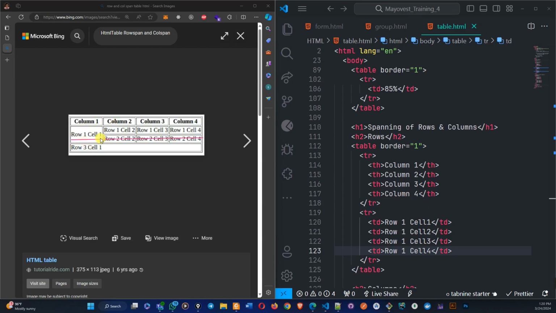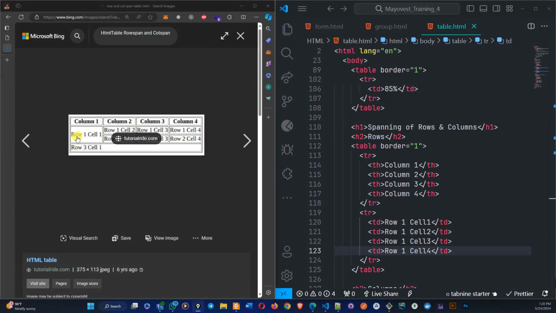Don't forget, we've already typed this row 1, cell 1 for the second row, and that one will now match to this second one here. Since it's going to match to the second one, that means you don't have this space again. The only thing you have left is this row 2, cell 2, row 2, cell 3, and row 2, cell 4 like that.